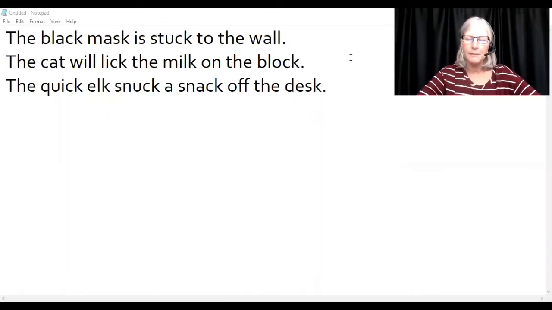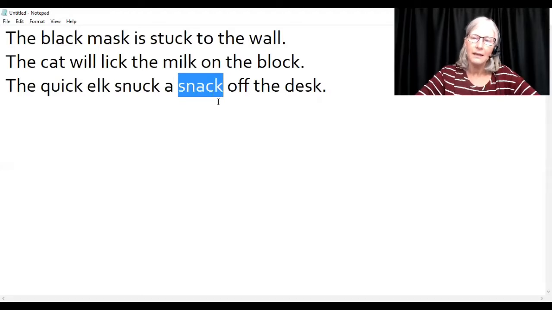Sometimes I use other programs on my computer to give the student practice in their spelling of words and phrases and sentences that go along with the lesson that we're working with. What you see in front of you are some sentences that a student typed for me earlier this week. This student had just learned the rule that tells how to spell the k sound at the end of a one-syllable word. You will notice that in this last sentence, the words quick and snuck and snack all have a CK at the end of the word because the letter immediately preceding it was a short vowel.